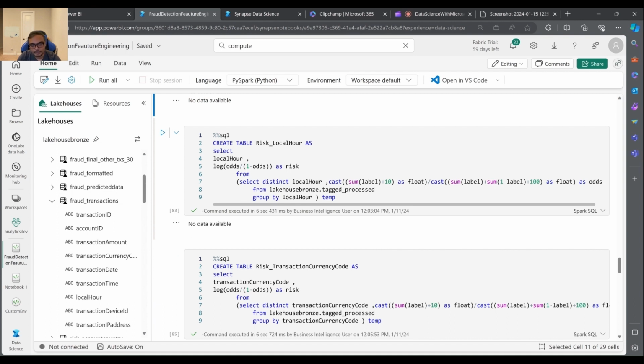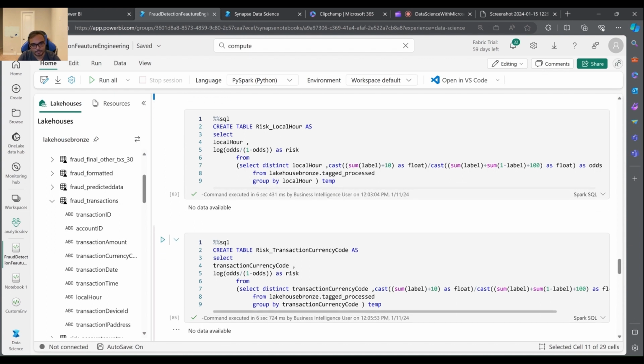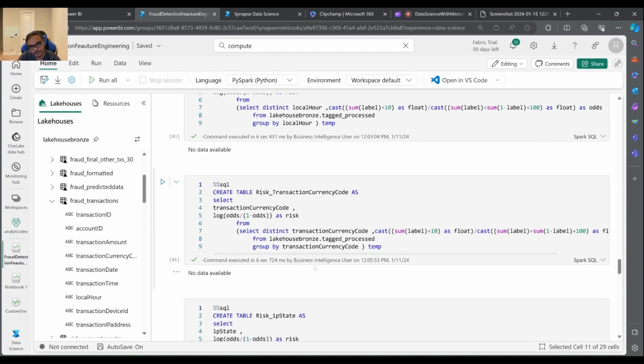And you compute something called odds. So odds are nothing but how much fraud has occurred over how much fraud has not occurred during that particular time period. And now expand it to everything else.